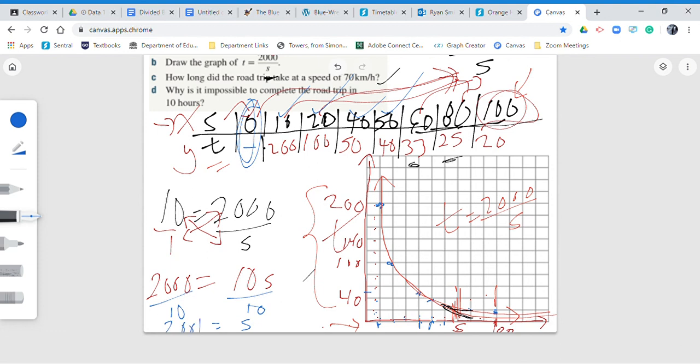And it would be impossible to complete the road trip because that is wildly speeding. I really hope that you never go 200 kilometers an hour on a 100 kilometer an hour highway, because that is a huge traffic infraction, traffic ticket, and you're breaking the law. I don't know if it's the same in Australia, but in Canada you could even almost get your car impounded if you're going that fast. So that is why not. I believe in Germany on the Autobahn you can go quite quick. Maybe in Germany you could, but in Australia it is impossible because you're not allowed to go 200 kilometers an hour on the highways.